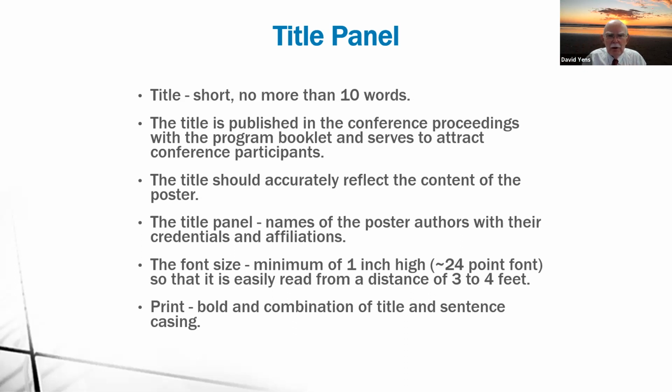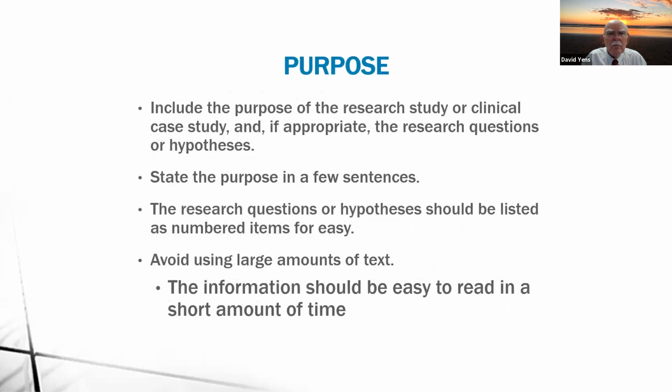And again, you want to print it in bold print, combination of title and sentence casing, but you want to make it very clear. In the poster itself, you need to include the purpose in a few sentences. If you're doing research, specify your hypotheses. And again, I like lists, number your items so that, again, you want to make it easy to read. You don't want to wade through text.